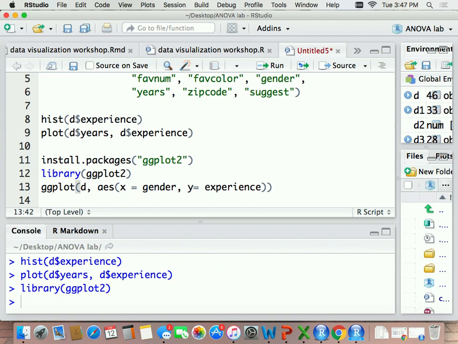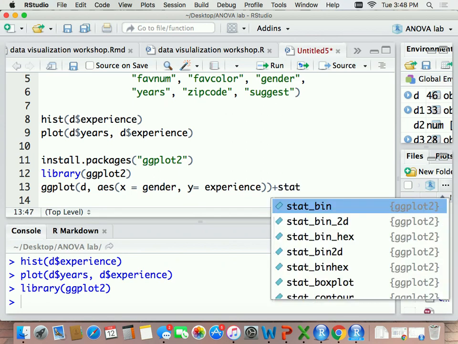So since we are saying that we want a bar graph, to this we're going to add something. The way that ggplot works is it has these base components that then you can add something onto. So you can have a graph a certain way and then do a plus sign and then add another argument to it, which will then change that graph. And you can continue to add onto it, and it'll continue to change in a certain way. So in this case, since we want a bar graph of the means, I don't have any data in my graph that specifically says mean, so I need to calculate that first.